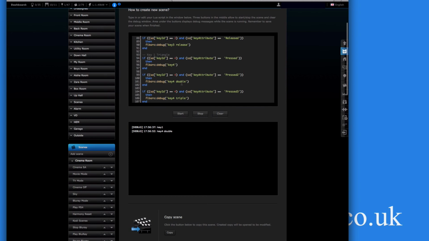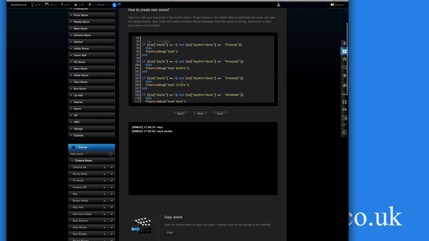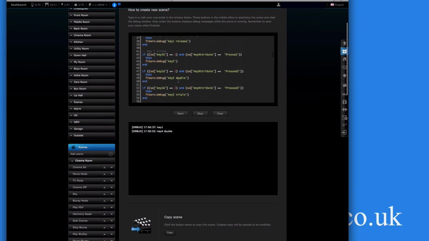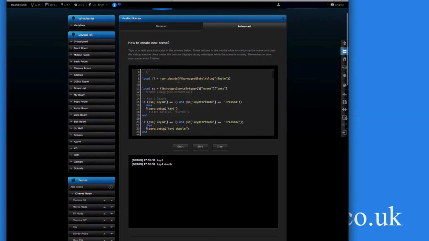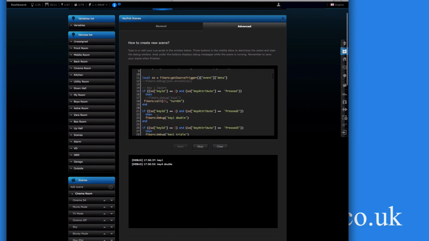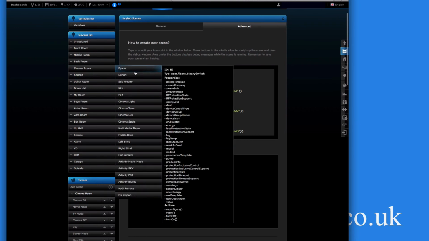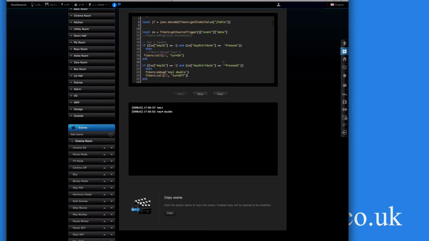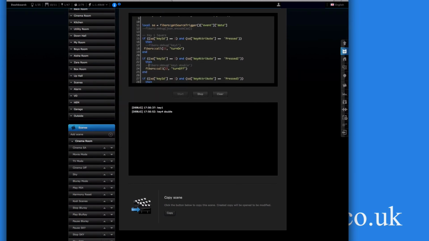So I'm hoping you get the gist that each of these, every time I've written Fibaro debug, is where you put the code that you want to run when that specific button is pressed. So let's go back to here. I've chosen key 1 to turn the light on, and when I press it twice, let's enter there: cinema room, cinema light, turn off. Then I go across there and comment that line out, because I don't want it commented, and hit the save button.